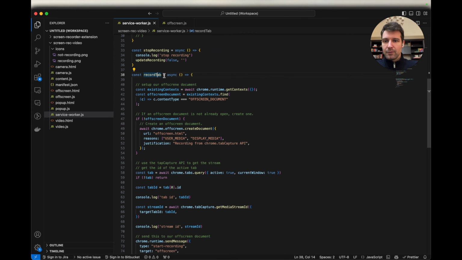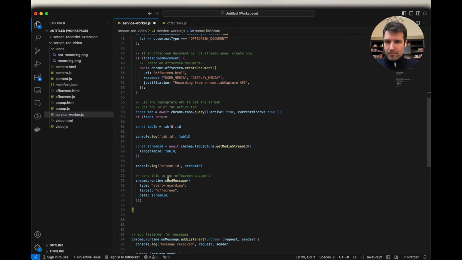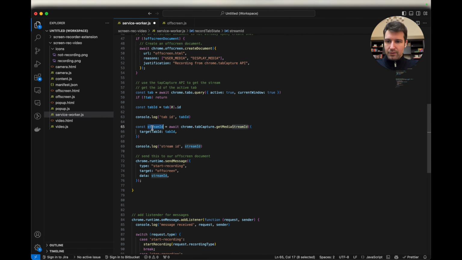We could even just do another thing actually of, let's say record tab state, and then this will either be start equals true. And so that down here, we only need to run stream ID.